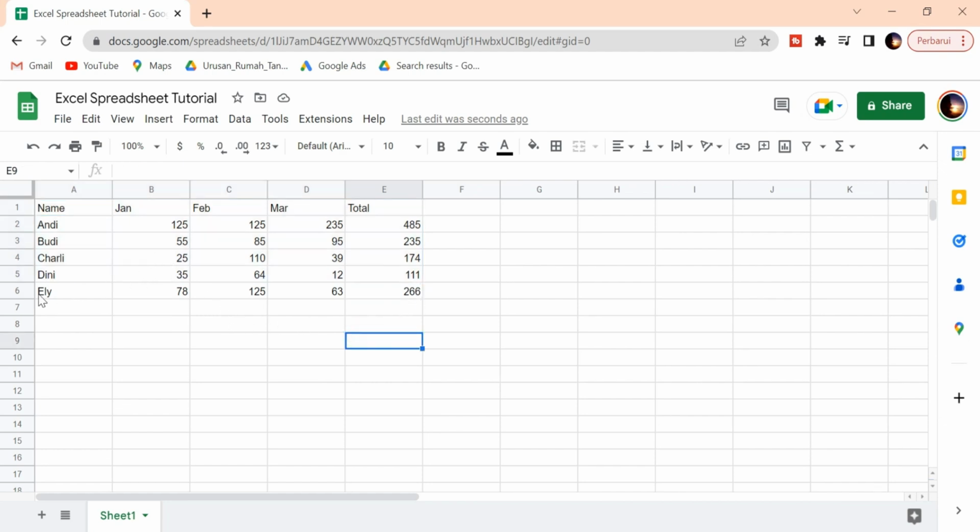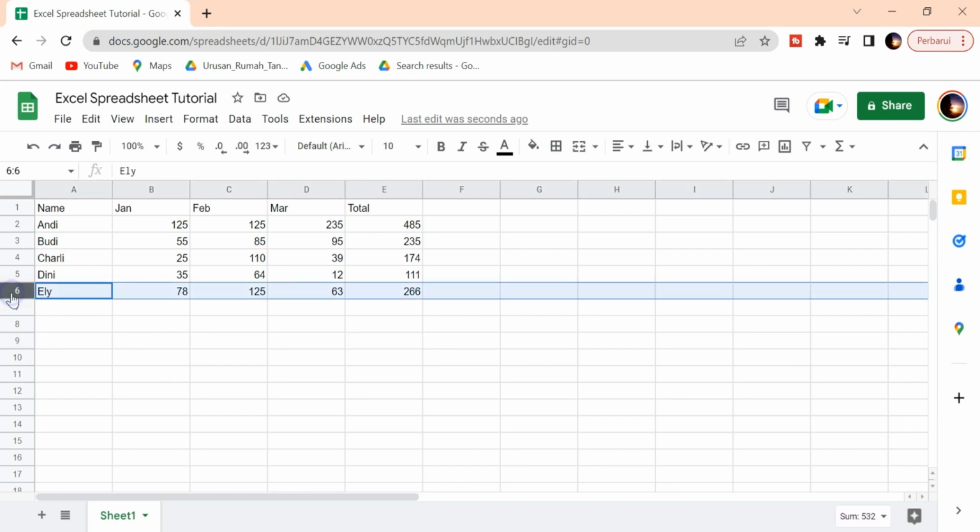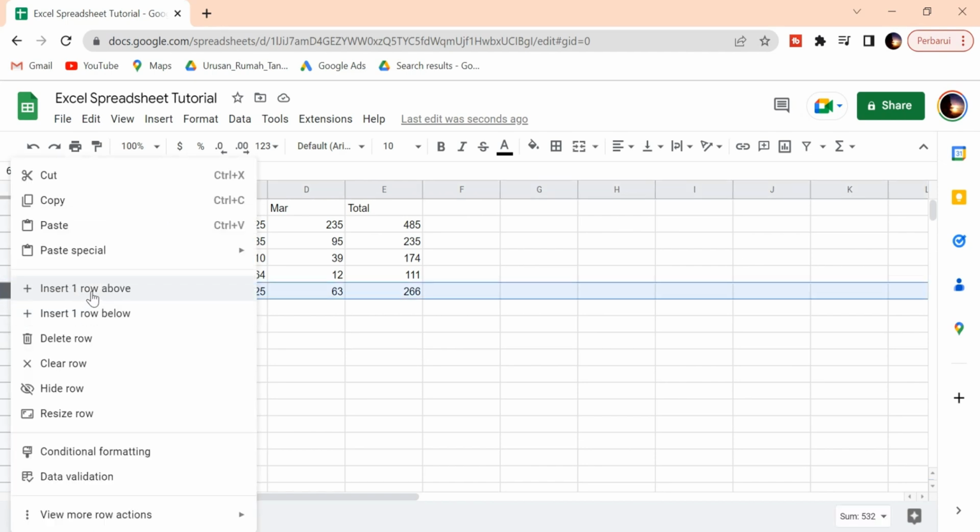For instance, you have this table and want to add rows again. After you create a table, there is one person that needs to be input in our data. Just right click and insert row above or row below.